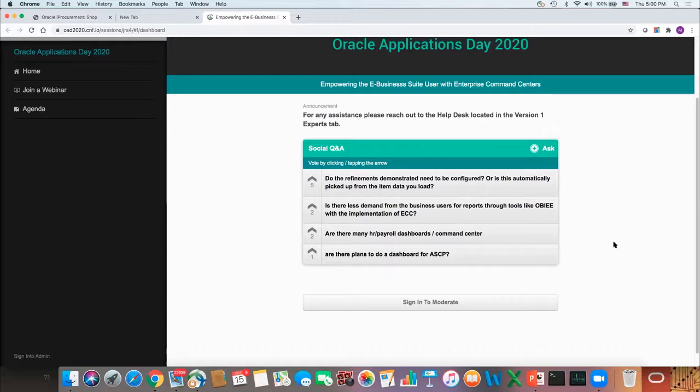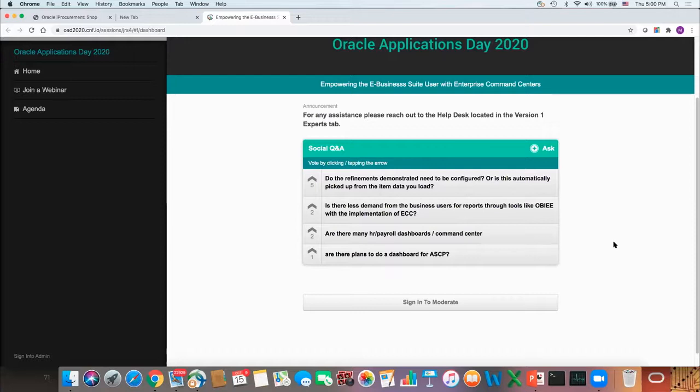We also remove that. And then you saw the example in iProcurement where I selected pen as a shopping category, and it showed me things that only apply to pen. That is dynamic behavior that we do to say, if a particular value is selected, show corresponding attributes that make sense. So there is some configurability to it, but there's a lot of dynamic behavior that you get for free, as long as you say, here is my set of attributes that I would like to show. The rest of the intelligence happens in the technology itself.